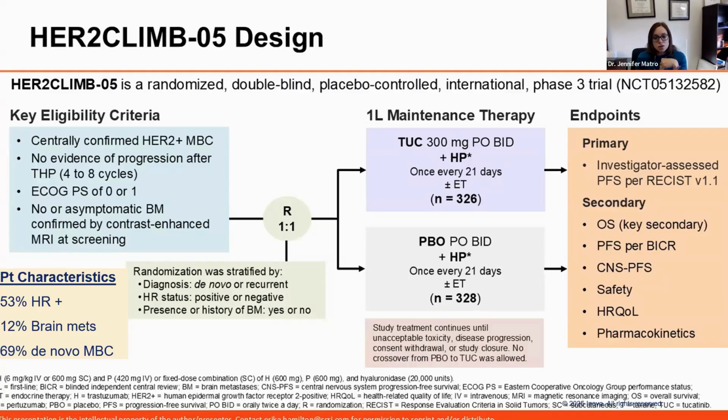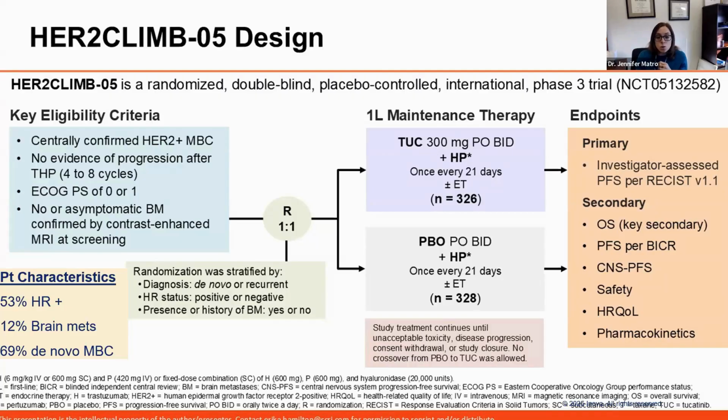They were maintained on the Herceptin and Perjeta. They were allowed to get endocrine therapy, but then in place of the chemo, we added this pill called tucatinib, which is a targeted HER2 blocker. And so it was sort of like an enhanced maintenance strategy to see if maybe we could keep people on that maintenance without having to go back to chemo for a bit longer.